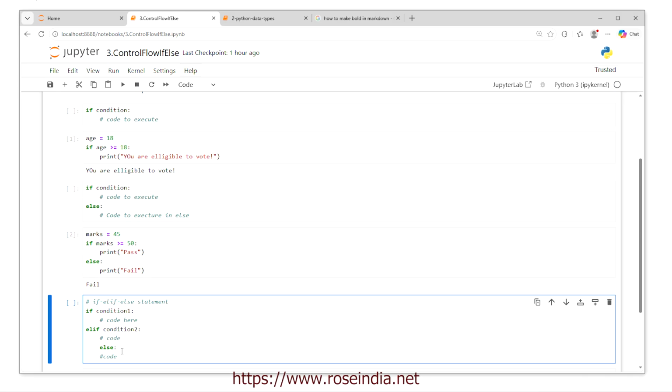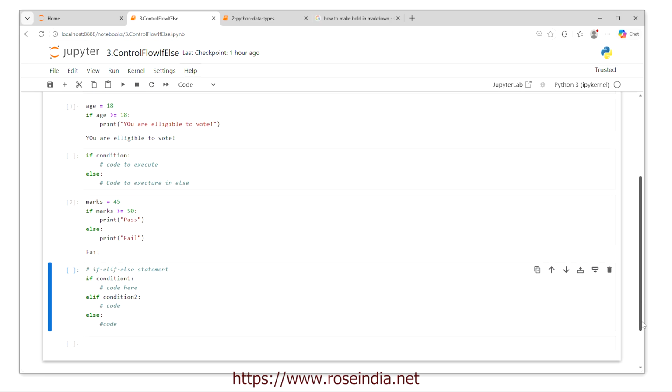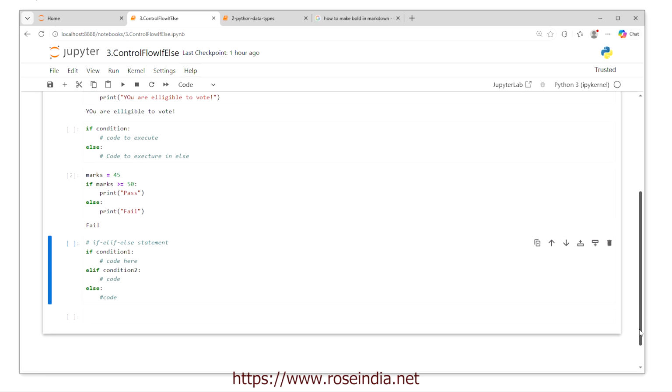Make sure it is indented like this, it should be on the same line as the if condition. So this way you can write the if elif else statement.